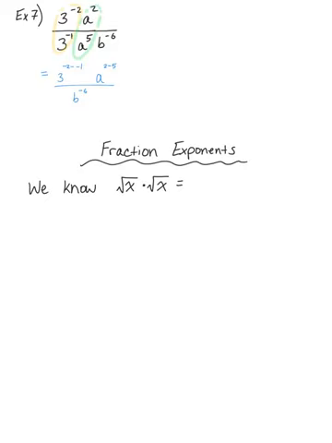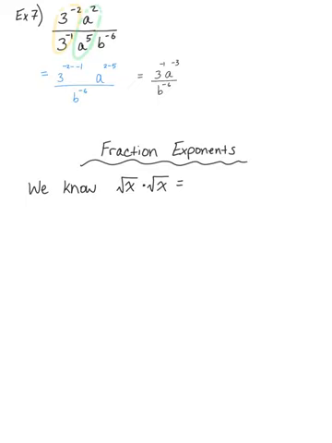Then what I do is I simplify as best I can. So this is going to be 3 to the power of negative 1, a to the power of negative 3 over b to the power of negative 6. The reason I left the b at the bottom is because it didn't have a partner, so I don't need to simplify it, so it's just going to stay where it is.